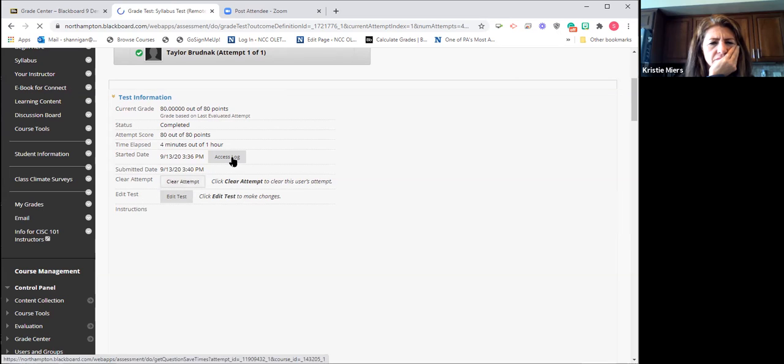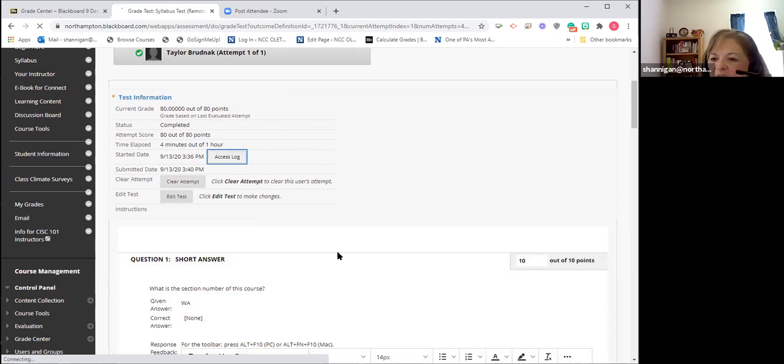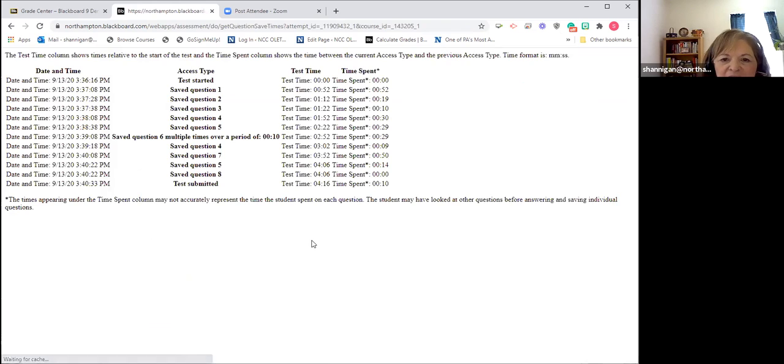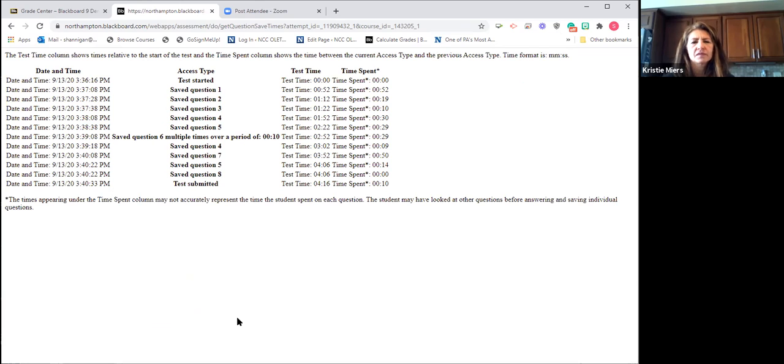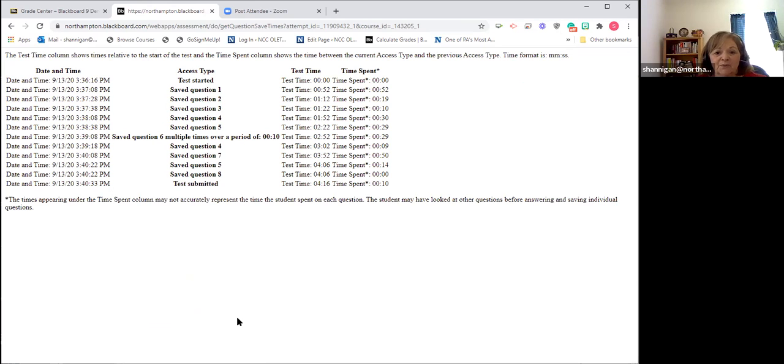But the access log is also kind of nice to see too, because you get to see how many minutes or how many seconds they spend on the whole test, which is kind of a way to see if they're cheating. If you give an hour-long test and they only took 10 minutes to do it, well, either the test was too easy or they got the answers from somebody ahead of time.